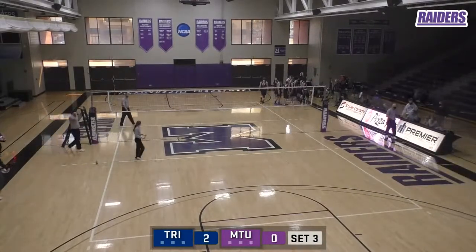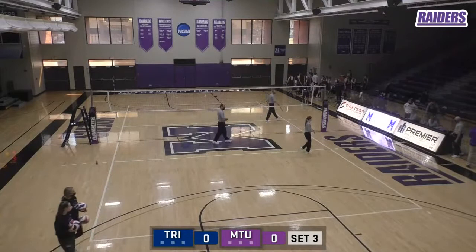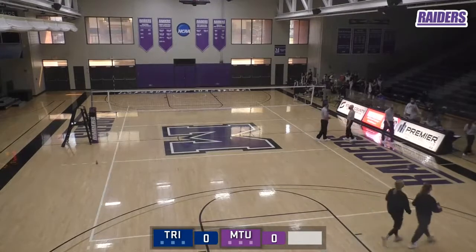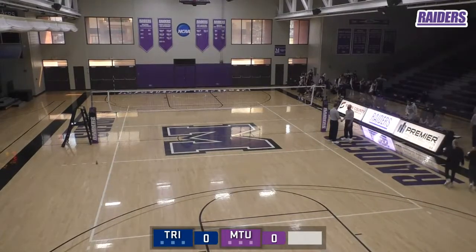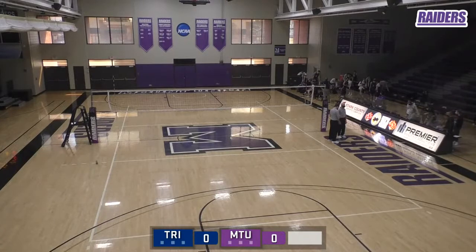And how about that? I mean, Trine, I don't know how the second game will go. It could go either way. Yeah, I think Trine could be really competitive in this second game. They showed it. They can play with this Purple Raider team for sure. It's just a matter of staying mentally strong, I feel like. Yeah, I think their momentum definitely picked up at the most inopportune times. I feel like they would be 6 to 10 points behind, and then that's when they were like, okay, time to get our heads in the game.